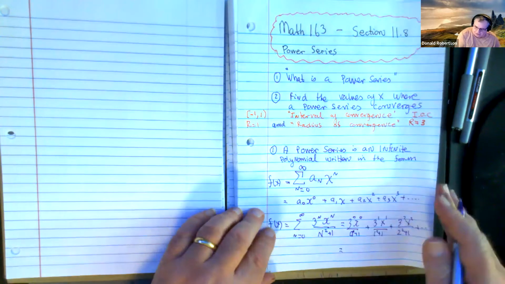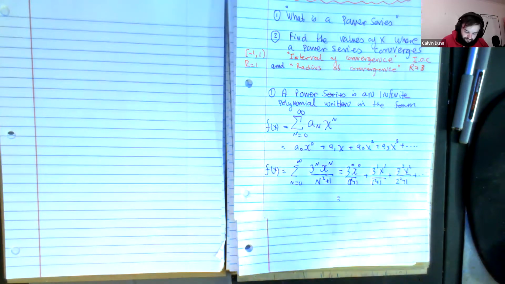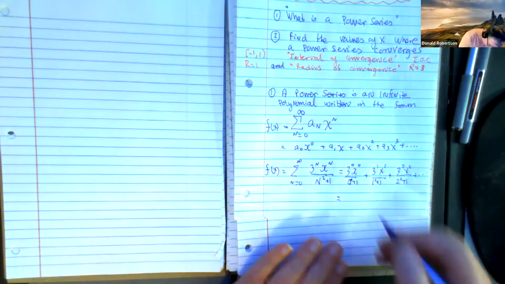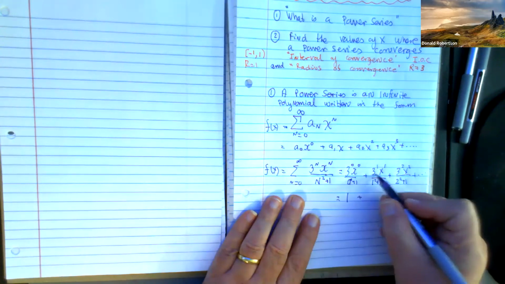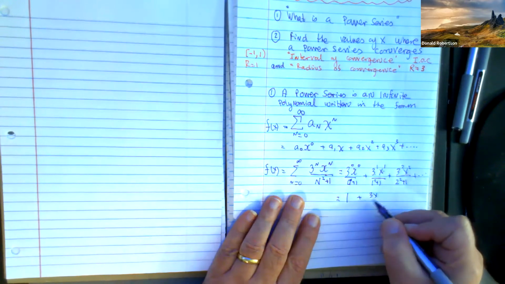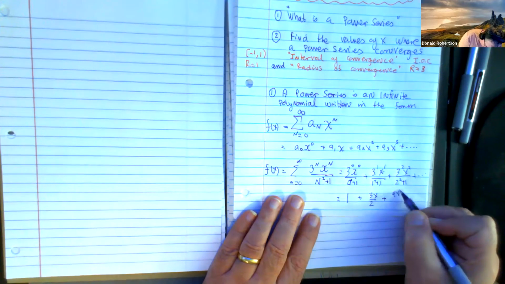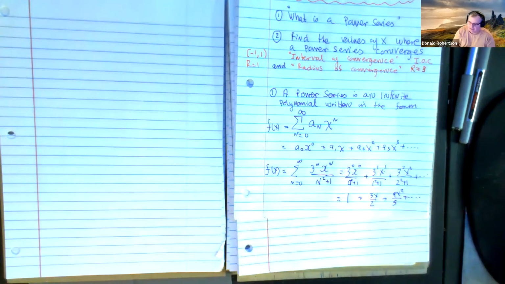Okay, let's find out what these are if you tidy them up. What number is 3 to the 0? 1. And isn't x to the 0 1? Yes. And 0 squared is 0, but 0 squared plus 1 is 1. The net effect is that that term happens to just be 1. This one is 3x over 2. This one is 9x squared over 5. And then so many x cubed, so many x to the 5s forever.